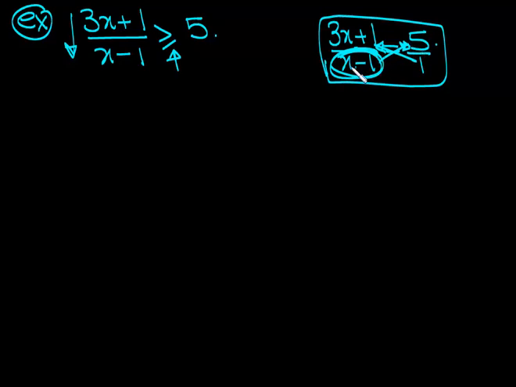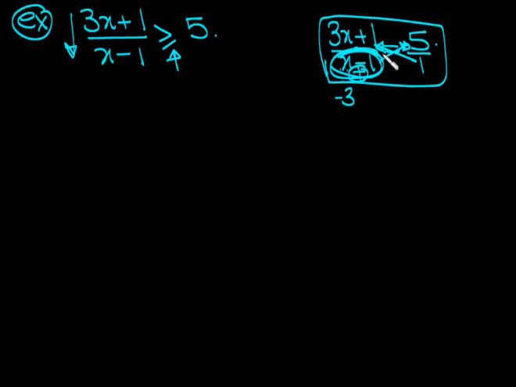Now, if x was, for example, in this example, if x was 5, then cross multiplying is not a big deal because this number is positive, because if x was 5, you get 5 minus 1 is 4. But on the other hand, if x was minus 2, then this number would be negative, because -2 minus 1 is -3.